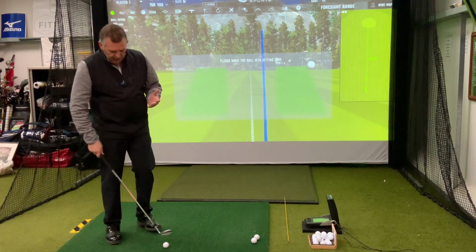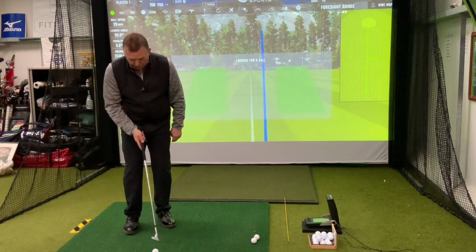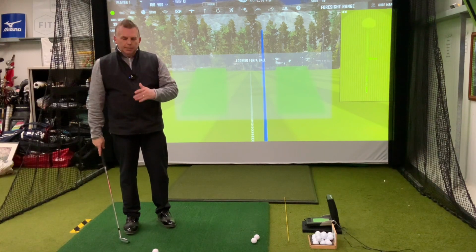Ball position. Keep it consistent. Keep it in the middle of your stance most of the time, really in the central part of your stance. That's going to help with the club bottoming out at the right place.